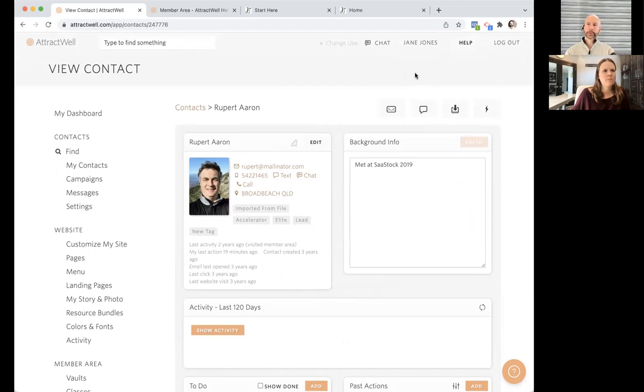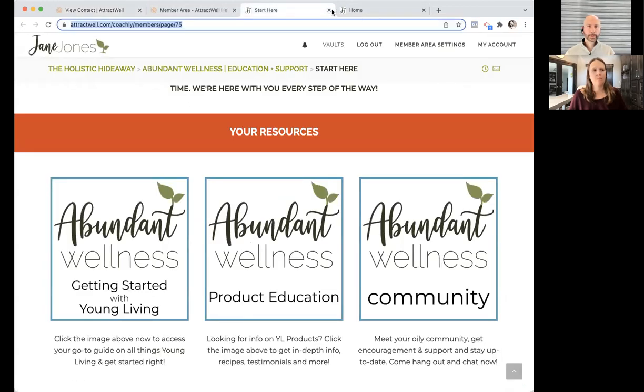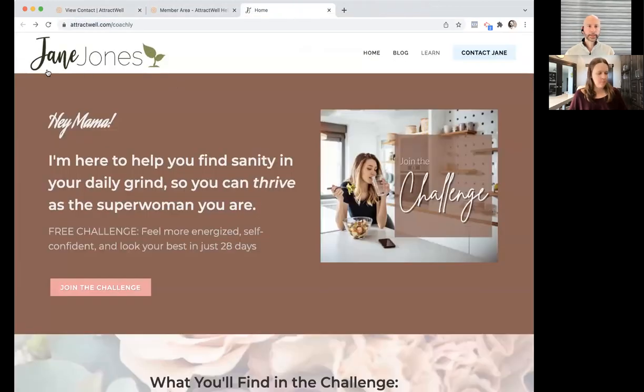Michael asked, can the vaults be linked to another website? Say if I have another site. So yeah, I think so. What you could do in that case, depending on which way you want to go with this, I could think of a couple different answers. So let's say you're talking about the vaults linking to another website.